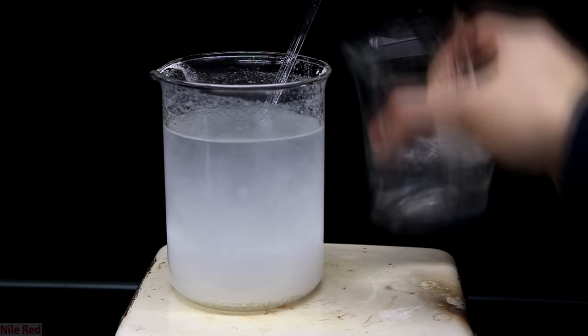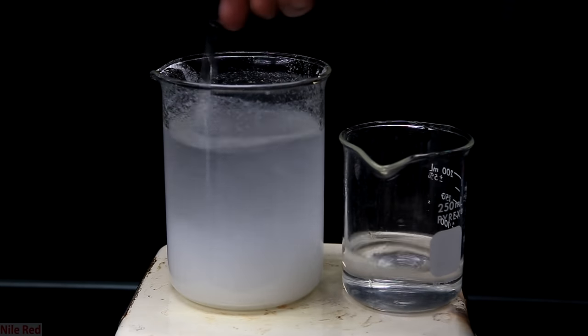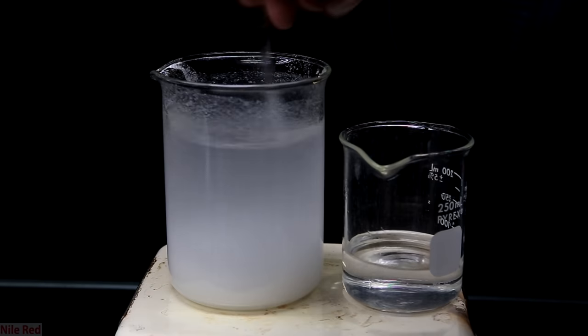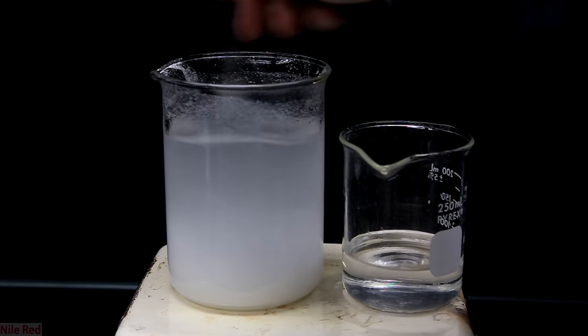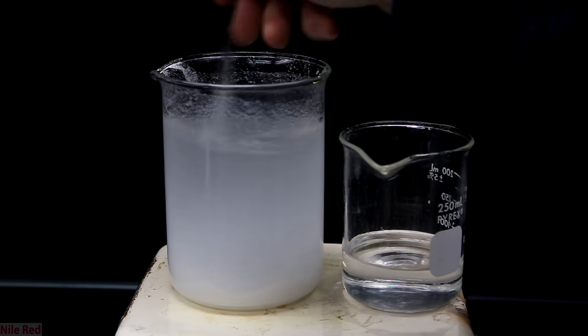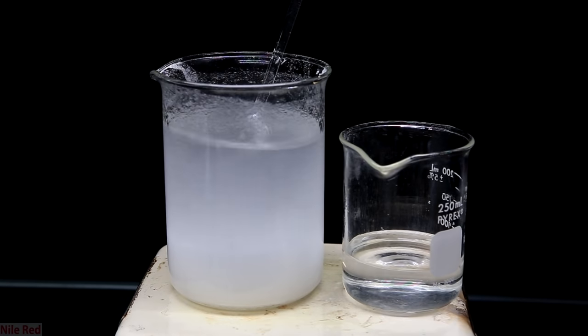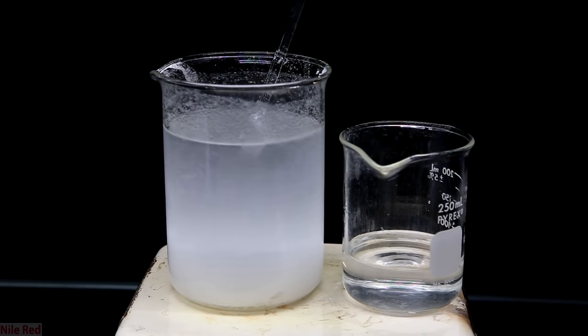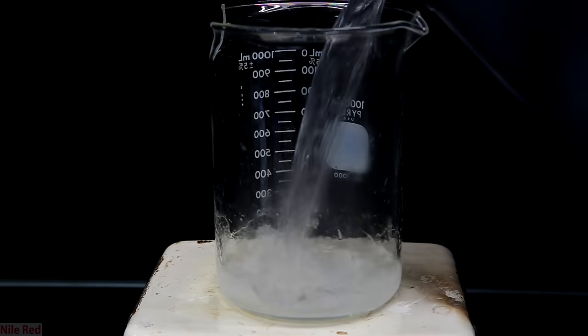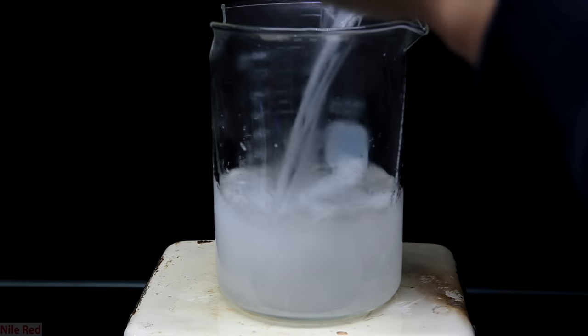Eventually though, the level of the solvent starts to get dangerously close to the top of the beaker, so unfortunately it's time to change up to a larger one. This happens quite often when you don't know exactly how much solvent you're going to need and it's not really a huge deal, but you'll probably lose a little bit when you transfer it. While it's still hot and boiling, I transfer it to a larger beaker. Be careful when transferring hot liquids like this for obvious reasons. Ethanol's boiling point is only around 80C, so I was able to do this with my bare hands.